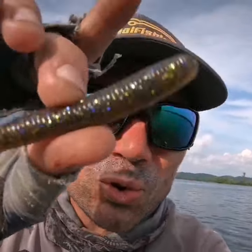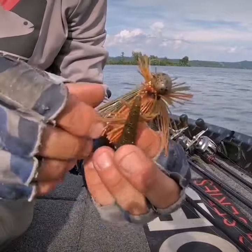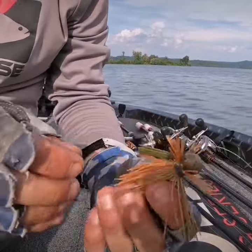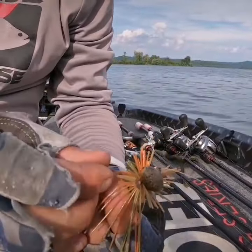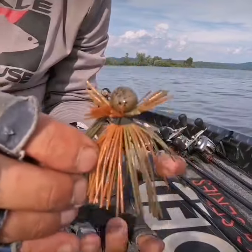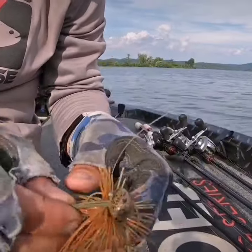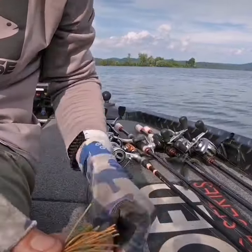Small baits don't always mean small fish. I don't have a bait on this one, so I'm just going to show you how I rigged it up. This is a half-ounce football head jig. It has a Star Flash skirt — those Gambler Star Flash skirts — round rubber. But I took the skirt and trimmed it way down, and made it into basically a little finesse jig. I've actually been catching some smallmouth on stuff like that.